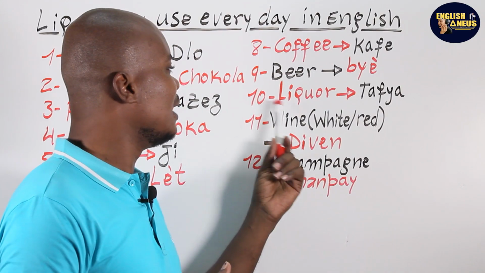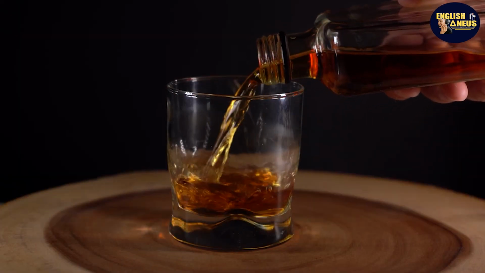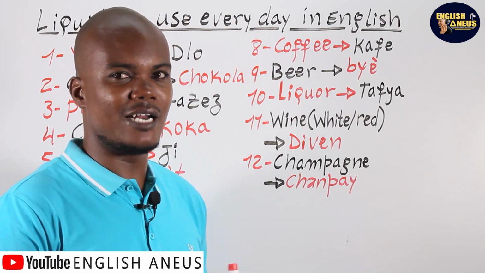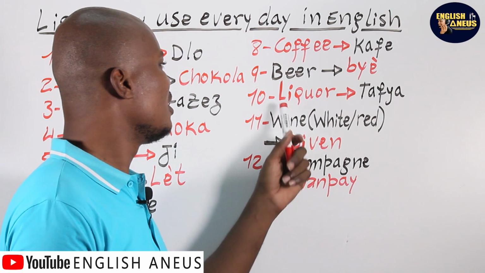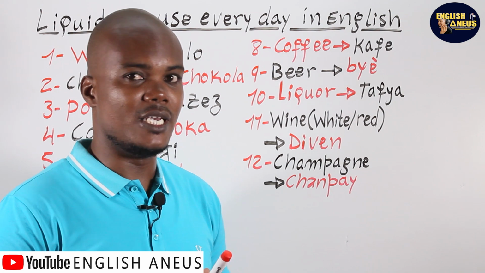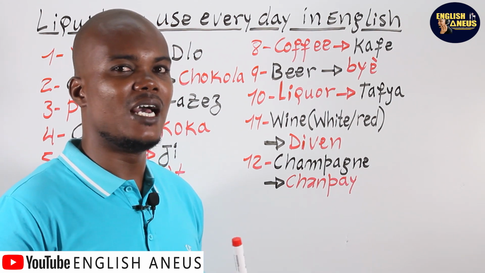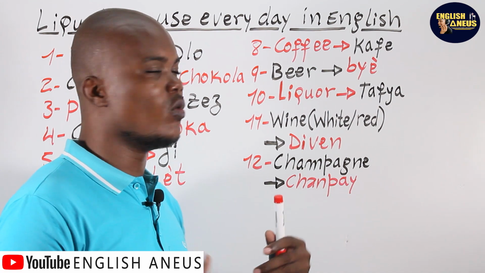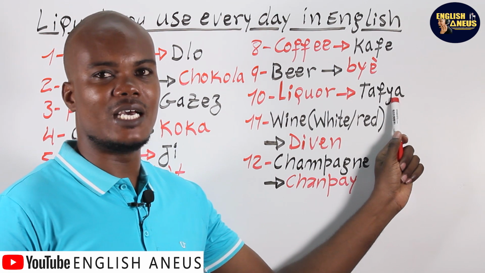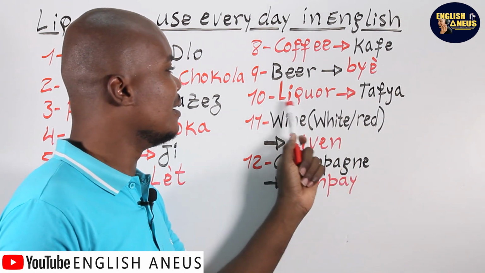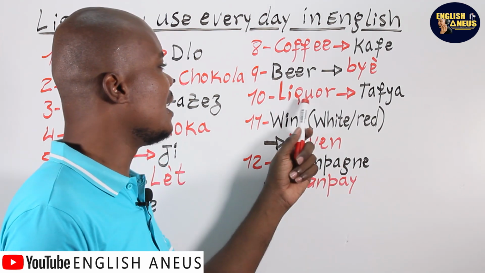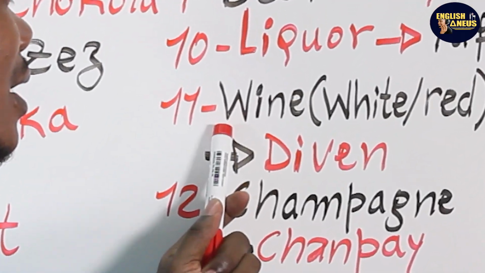Liquor is a strong alcoholic beverage or drink. Liquor, c'est une boisson qui vraiment alcoolisée, qui a un pile pourcentage d'alcool là-dedans, qui signifie tafia. You drink liquor. Comment on dit ça en anglais? You say liquor for tafia. A lot of people like drinking liquor. You say liquor. And then we have wine.